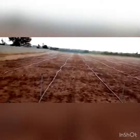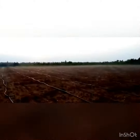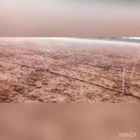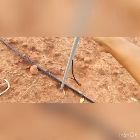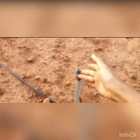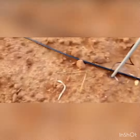Now we talk about the sprinkler irrigation system. This is also one of the most efficient methods used in vegetable production and is mostly used by rich farmers. The distribution of water in the sprinkler is like rain, and the major importance is that it provides uniform distribution of water all around the crop and saves water.